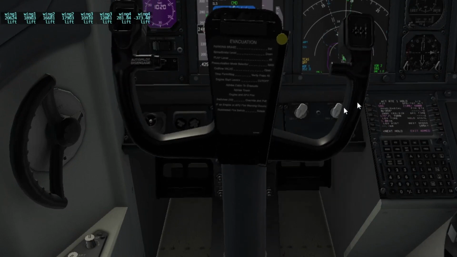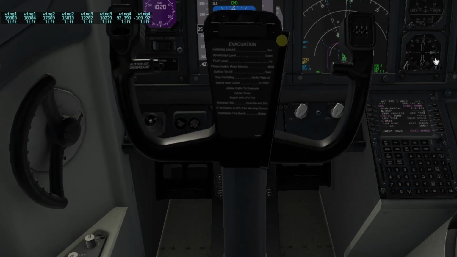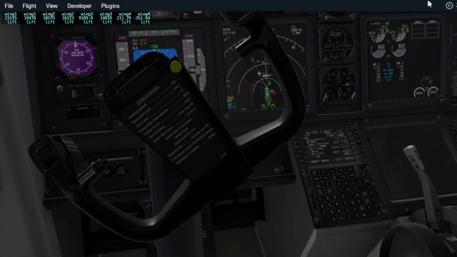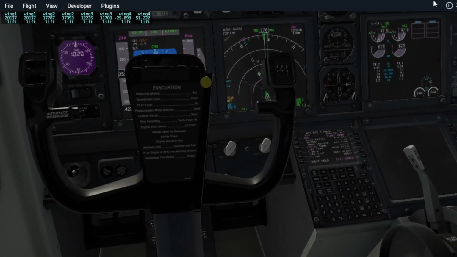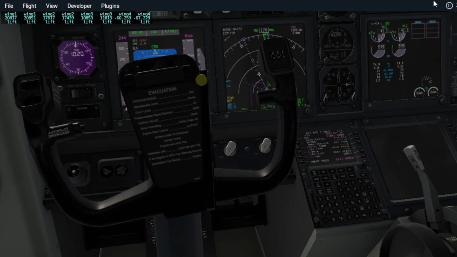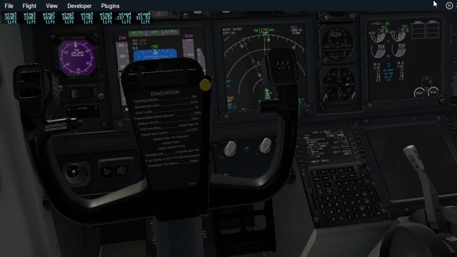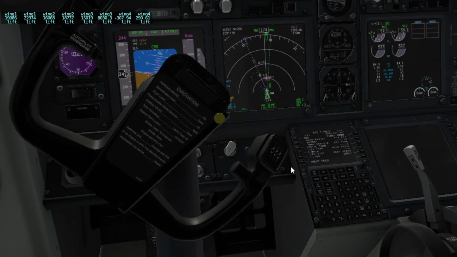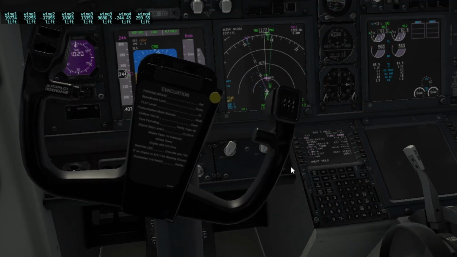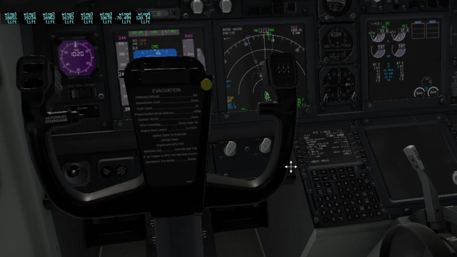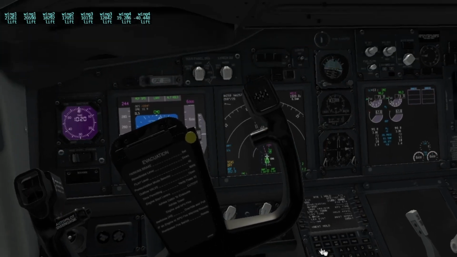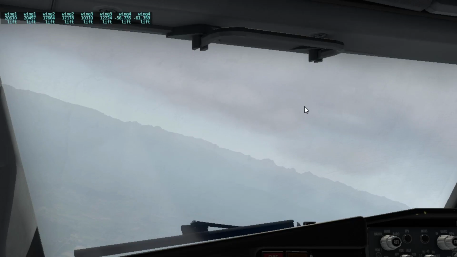Push the rudder to the right, control wheel goes to the left. That is a side slip. Rudder's pointing left, aileron's pointing right. That's a side slip. That's all you need to know for this video.